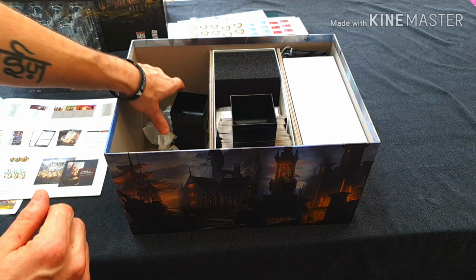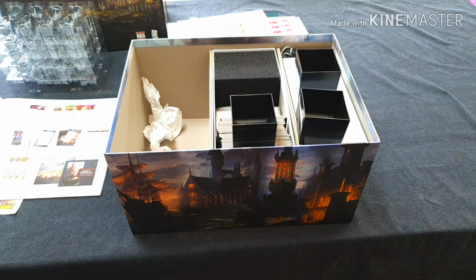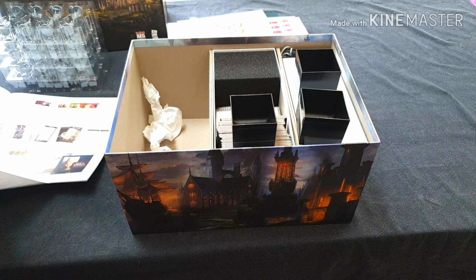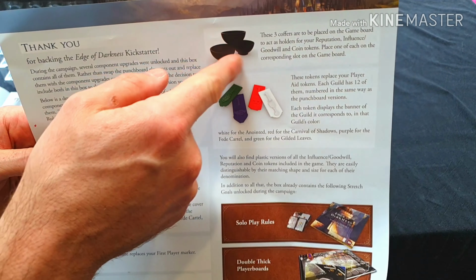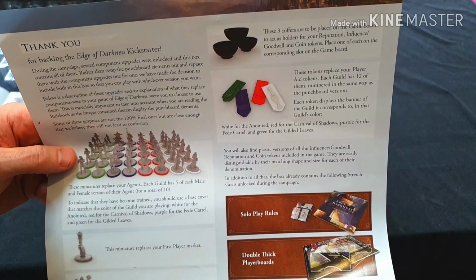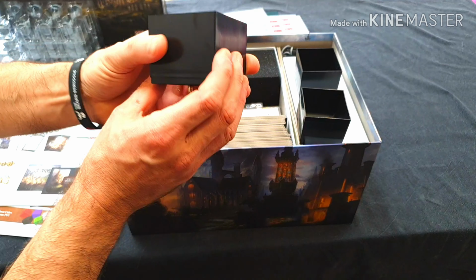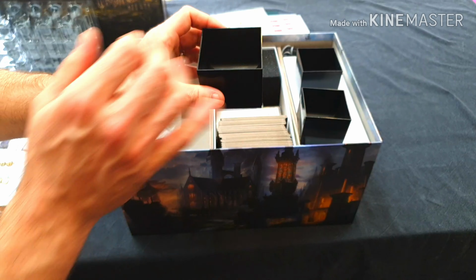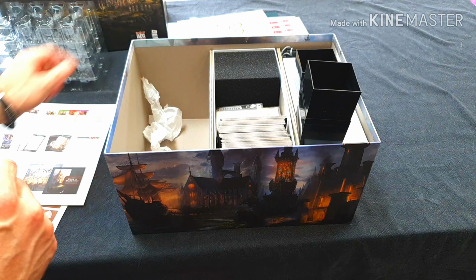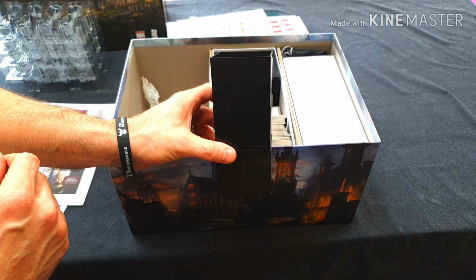These are the coffers that were mentioned in the thank you leaflet. However, here they look nice and rounded, and we seem to have some plastic cube shaped ones. And these sit on the game board and hold all your supplies in. I think I prefer the ones that were located on the welcome letter rather than these ones, because they just look a bit plain.